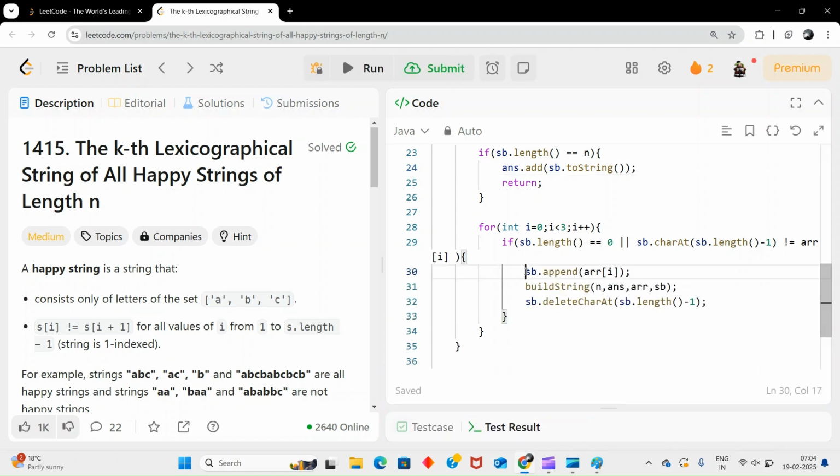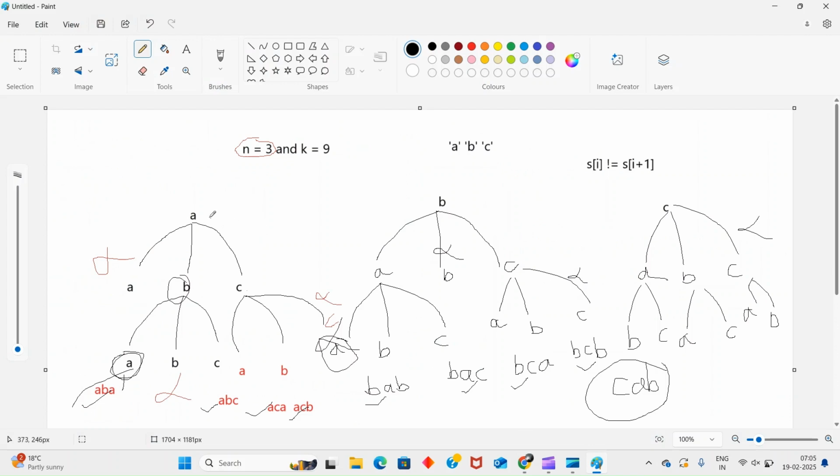So what we did: first we added that character, and at the end we removed it after that call. So for this A I am adding this A, but for this B, which starts from B, I have to remove it, right? Every time when I'm going from A to A, here we are anyway not going. If I'm going to B, we appended B, and for A this condition passes, so we append.